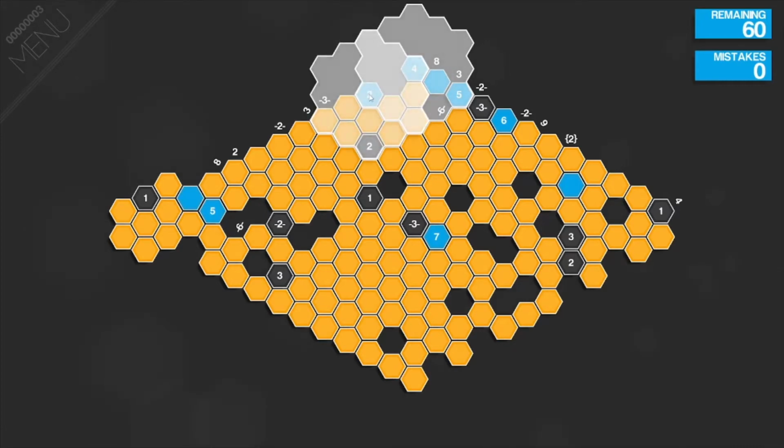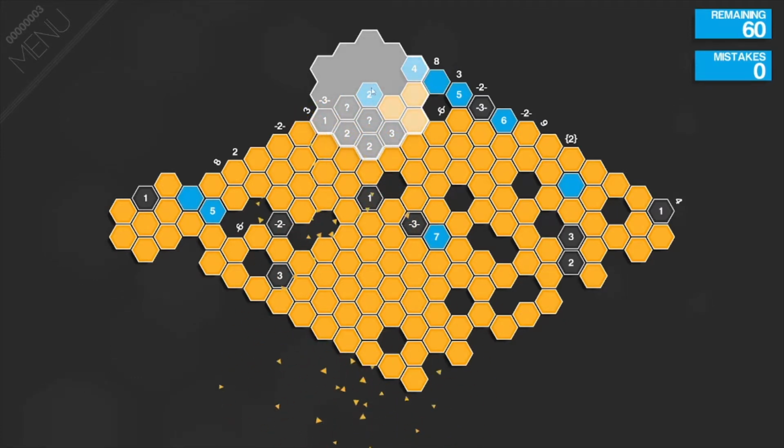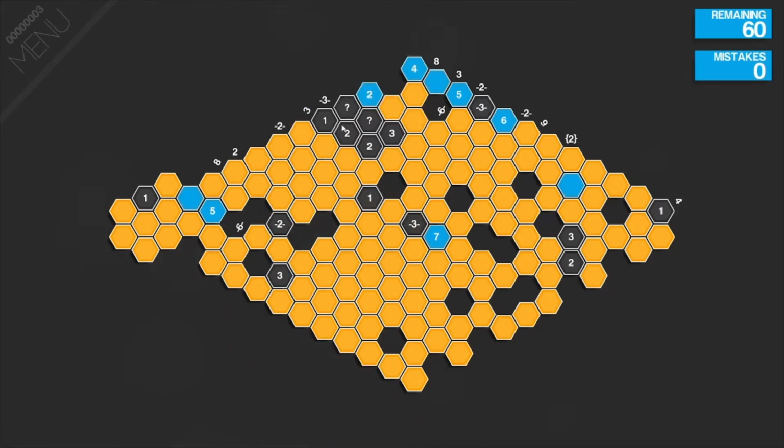If we do a little overlap and open up the 2 flower and the 4 flower, we can now tell that since there must be a bomb within these 3 cells, it would be 1 within these 3 and then 2, which actually would satisfy this 2 flower, and so we can actually open up all the other cells within that flower.